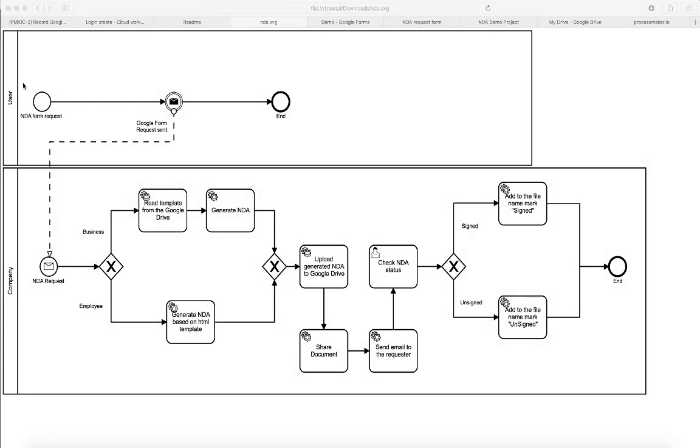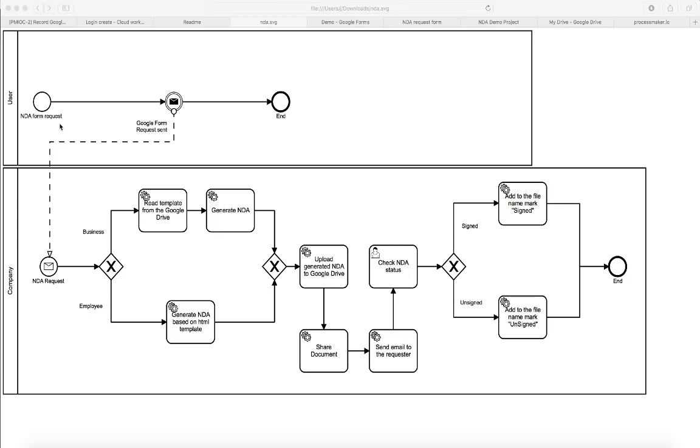In this demo, we will show you an NDA agreement process that was designed using a third-party BPMN 2.0 editor and is being run inside the ProcessMaker.io workflow engine. This demo is built based on the idea of a company that wants to automate the process through which both employees and business partners request to sign NDAs with the company. The demo assumes that the company places a web form on its website or internal portal to make it easier to handle and process these NDA requests from employees and/or business associates.